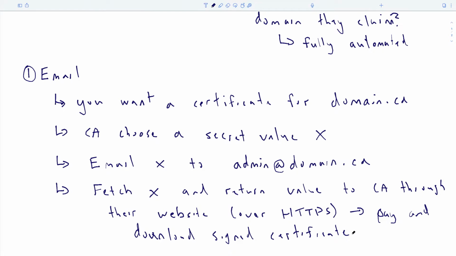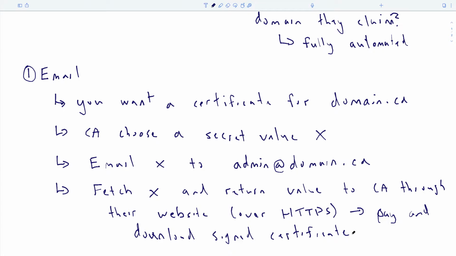Okay, now let's say you're an adversary and your goal is, as always, we're in a man-in-the-middle position. We want to break HTTPS. We're going to do it by getting the tunnel pointed at us. And to do that, we need to get a certificate for a domain that we don't control. So now you know the process that the CA is going to use. Are there any vulnerabilities in this that you can think of? Or any attacks that you could do on this step-by-step procedure?